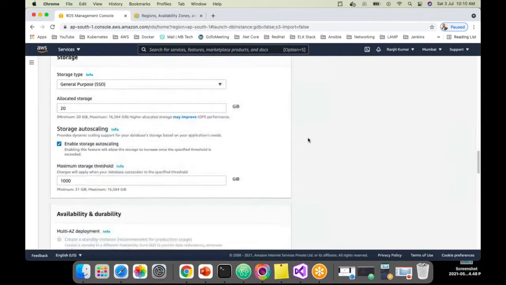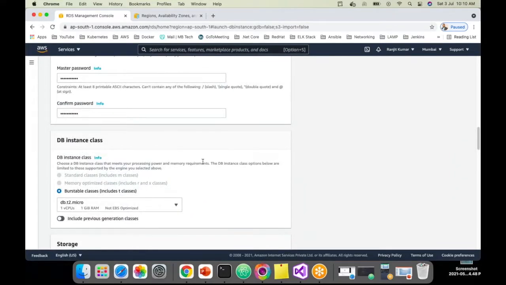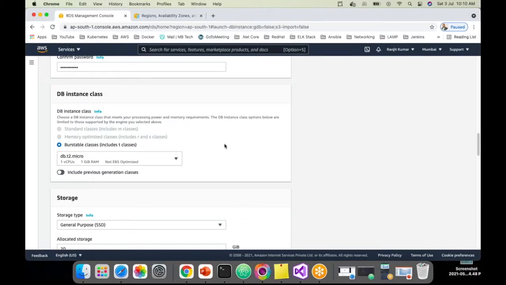Whatever we choose here, based on that, the database instances will get created, and Amazon will create them for you. You will not have access from outside to connect to the instance. You cannot connect to the operating system or the DB instances in the backend. You can connect to the database using the RDS endpoint.